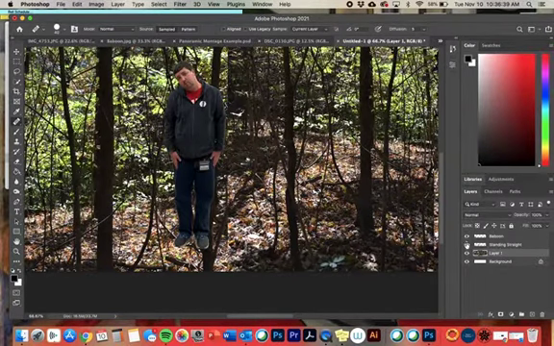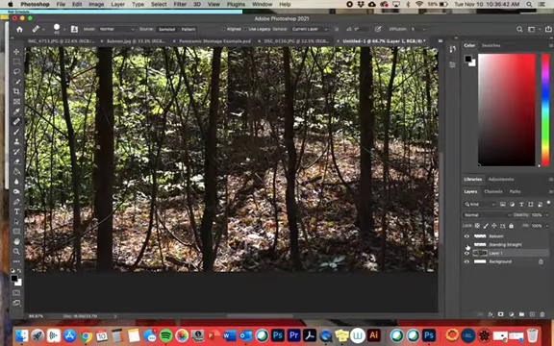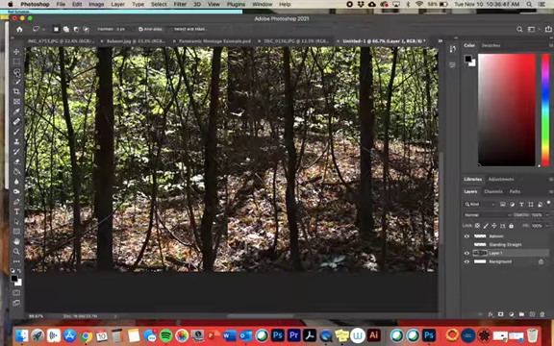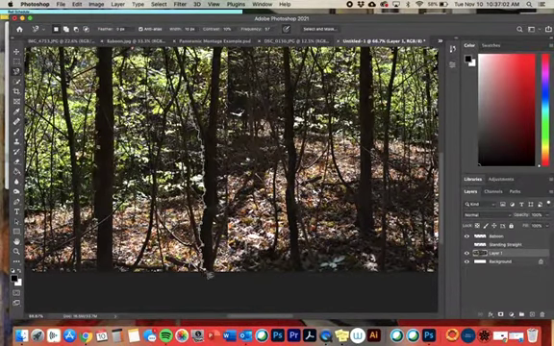So I'm going to turn that layer off so that I can see the tree a little better. And I'm going to select the tree just using the magnetic lasso. It's a little tricky because there's all kinds of stuff back there, lots of detail in this image, so in the interest of time, I'm not going to make you watch me select every little nook and cranny of this tree.